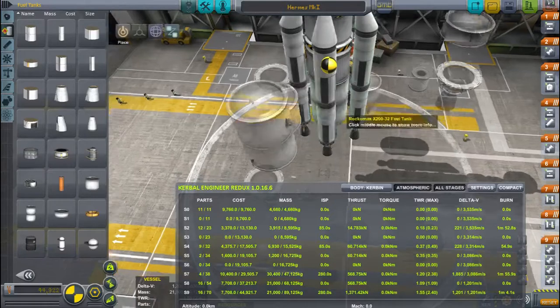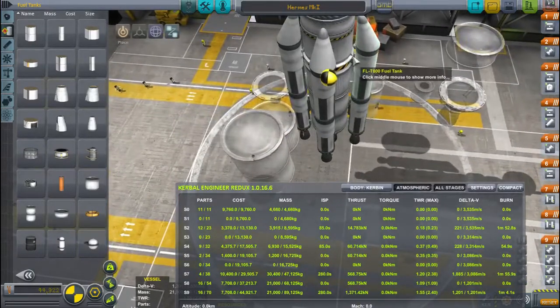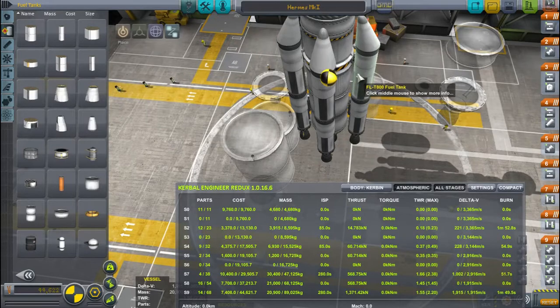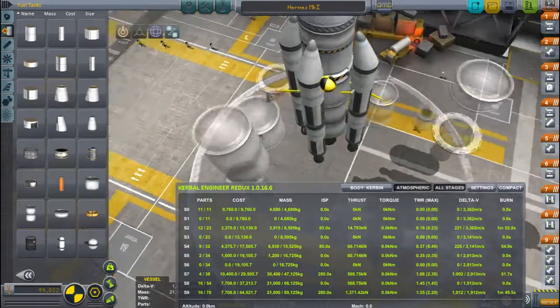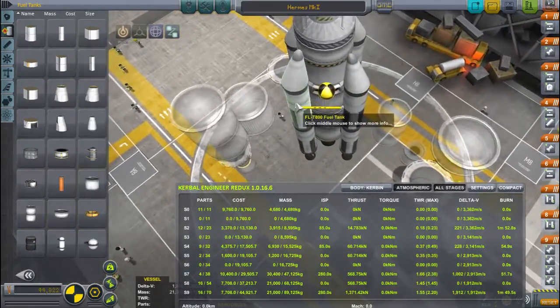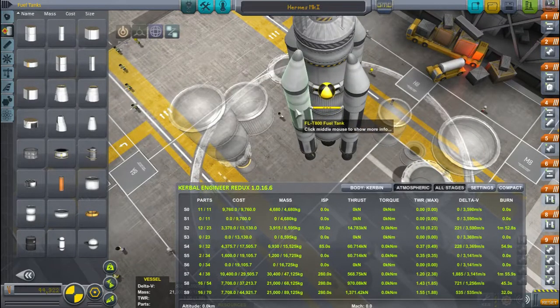And there's a way we can actually make this a little bit more efficient. We can take that fuel duct, and we can now run this guy over here, like so. And that gives us an extra 100 or so meters per second of delta V, which is very helpful.